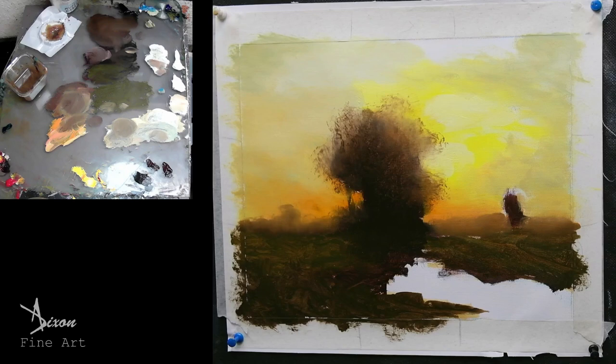Now, I want to get myself a bit of a tree going on here. And I'm looking for a small round brush. A small rounded brush that is relatively new, and I think I'll find one. Okay. It's just to create this tree here.